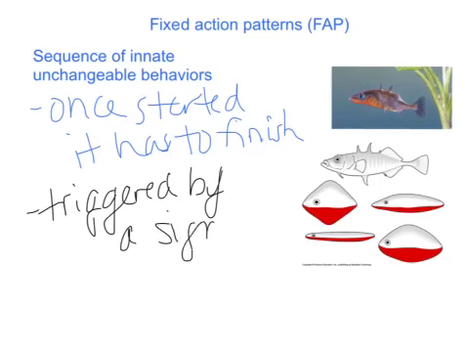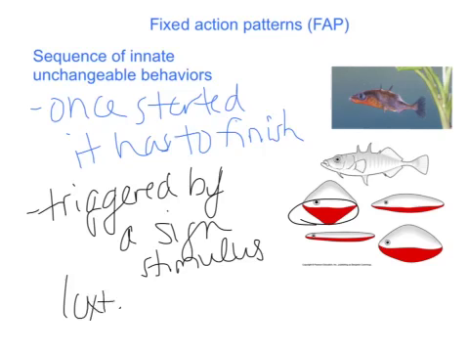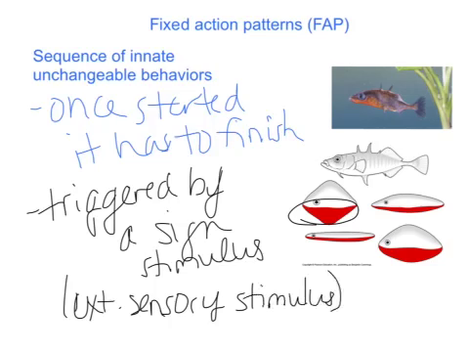In this example that we have over here, the sign stimulus is the red belly. So the sign stimulus is some kind of external sensory stimulus. In this case, with the fish here, it is a visual stimulus.